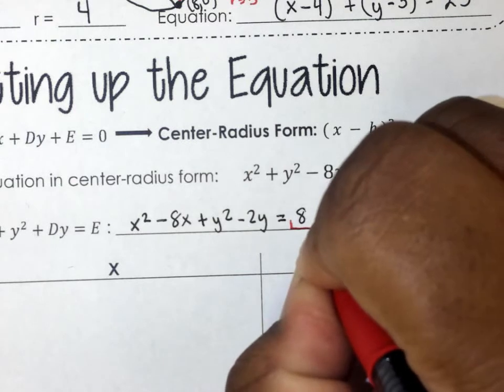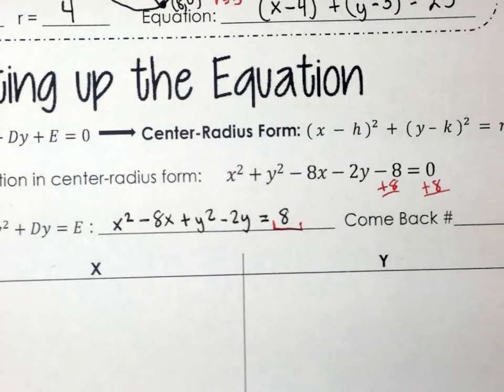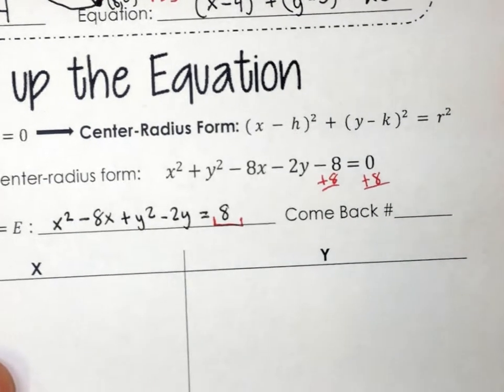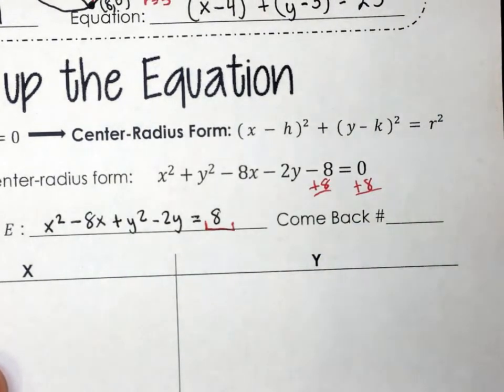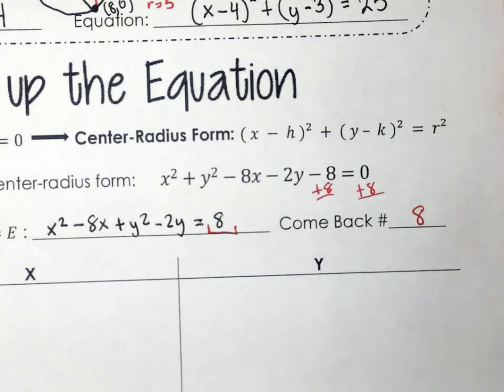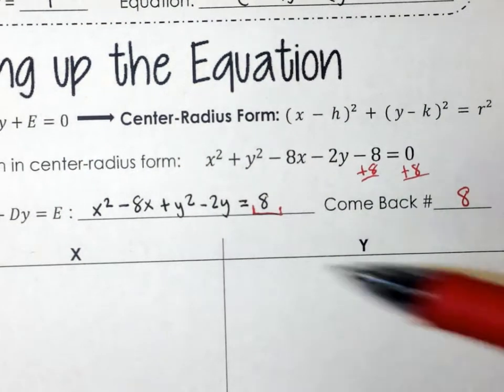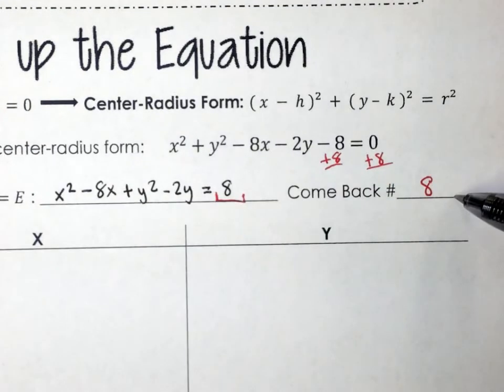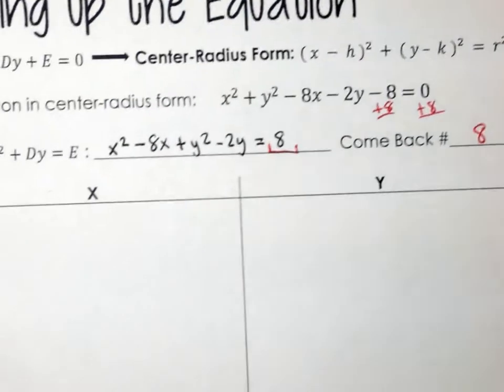This number that's on the side by itself, I'm going to underline that like we did yesterday. This number today is going to be called a comeback number. Shh, make sure you're paying attention. It's the only part that y'all need to pay attention to. It's a comeback number. I'm going to write it over here for right now. After I finish completing the square down here on both my x's and my y's, I'm going to come back and use this number as well with the other numbers that I get down here.